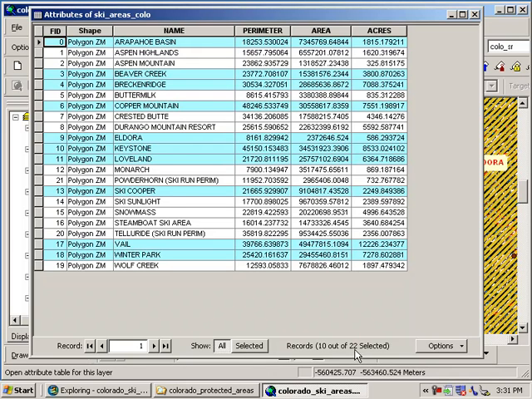Out of 22 ski areas, down here in the lower right, I have how many selected? 10. What does that mean? It means that 10 ski areas are within 100 miles of Denver. Now remember, it's 100 miles as the crow flies, not 100 miles in your car or on the shuttle bus. But still, almost half of the ski areas in Colorado are within 100 miles of Denver.